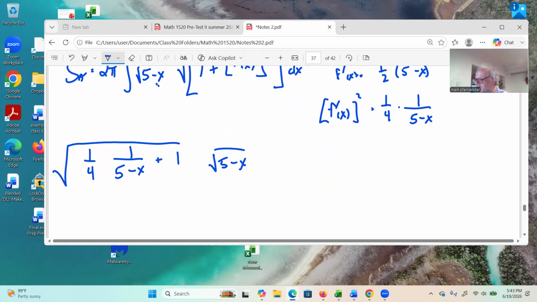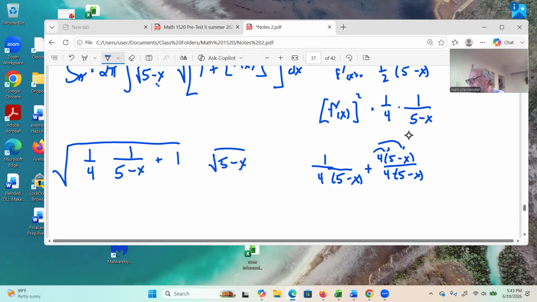So let's go ahead and multiply this thing out. Okay, so we've got to add 1. So we've got 1 over 4, 5 minus x sitting here. Don't multiply this out just yet. Just hang on to that for a moment. Plus, and then we have to go ahead and figure out what's going to happen here. We've got 4 times 5 minus x over 4 times 5 minus x, right? And we're adding these guys together. Let me go ahead and make that a little bit more clear. Okay, so there we go with this. And we're adding. This is a fancy way to write 1.